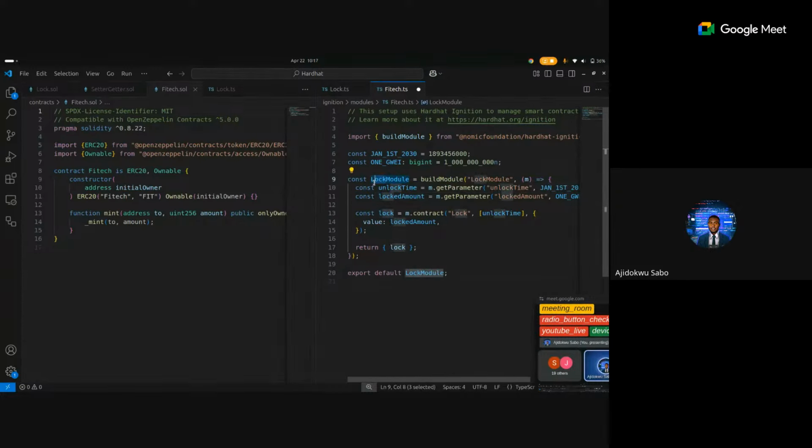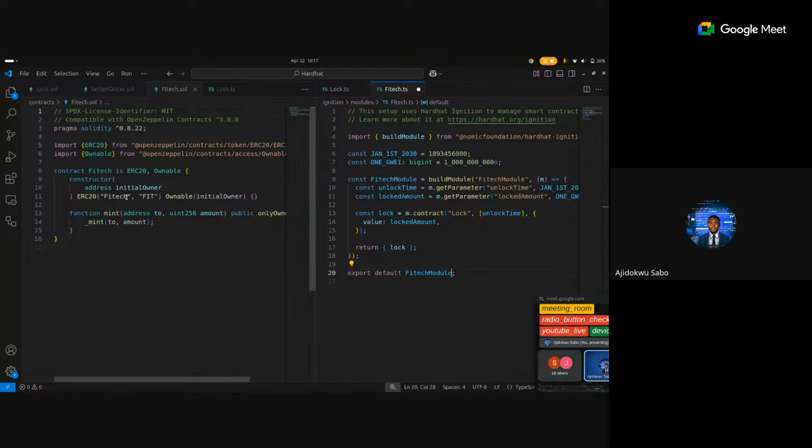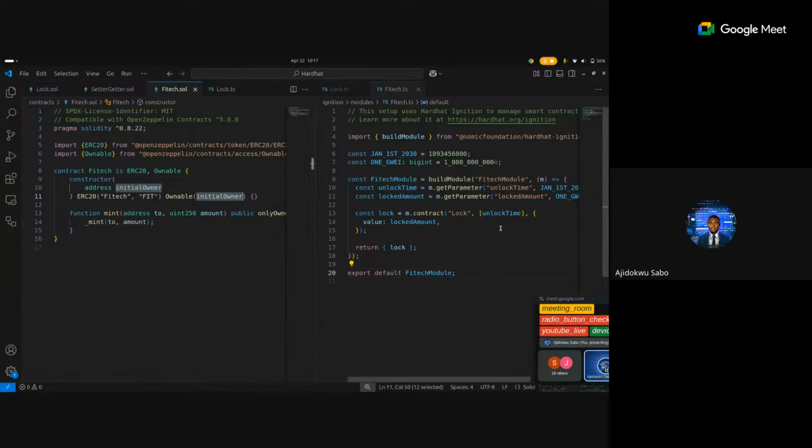I can turn this one to FiTech module. You can export FiTech module. The parameters of FiTech module, okay, it's not taking any parameter, I think. Wait, okay, the constructor is going to take only the initial owner.